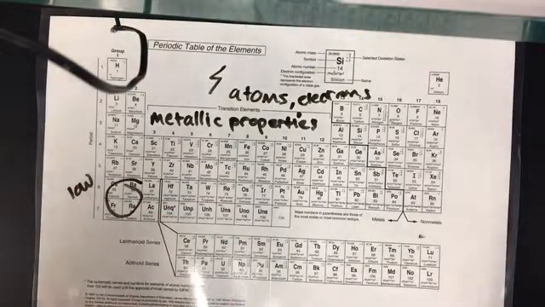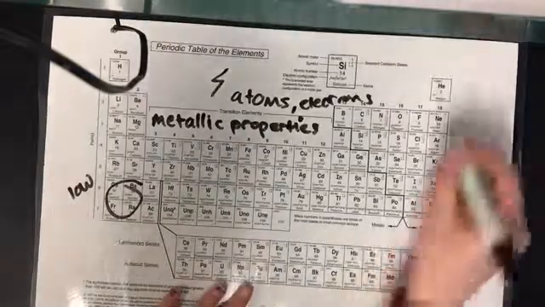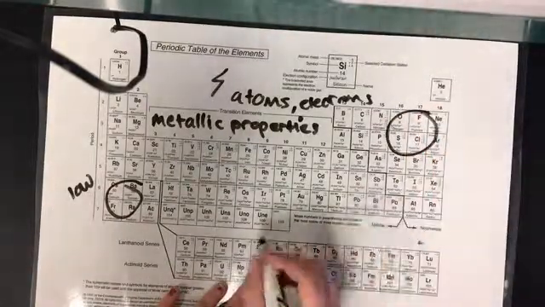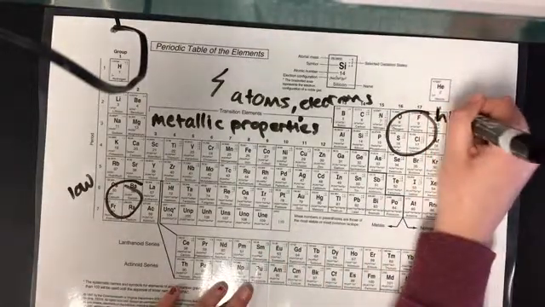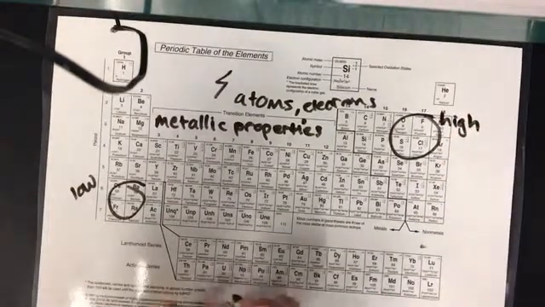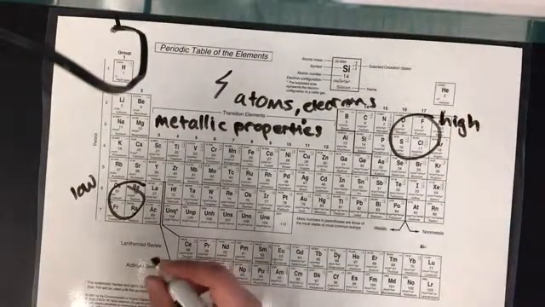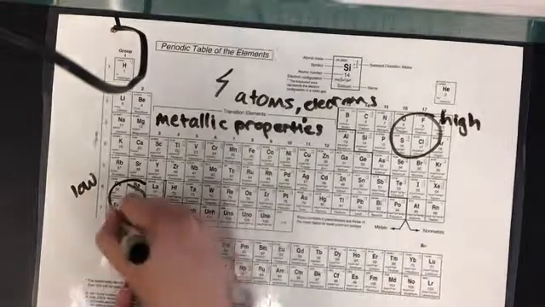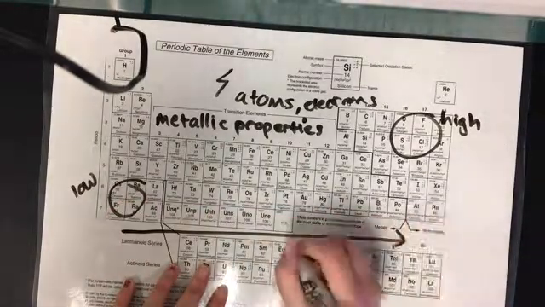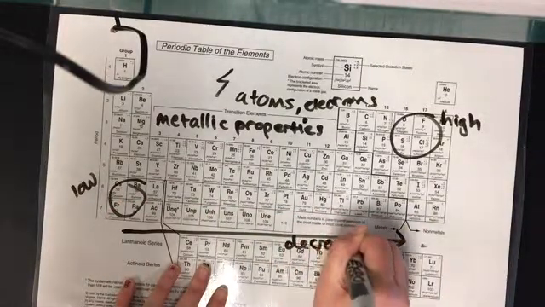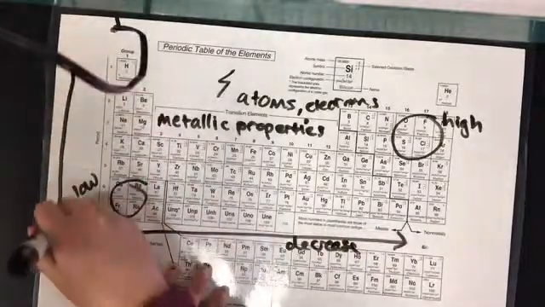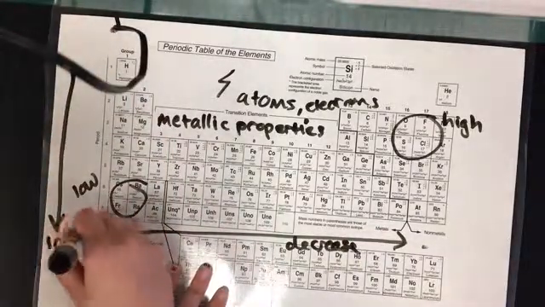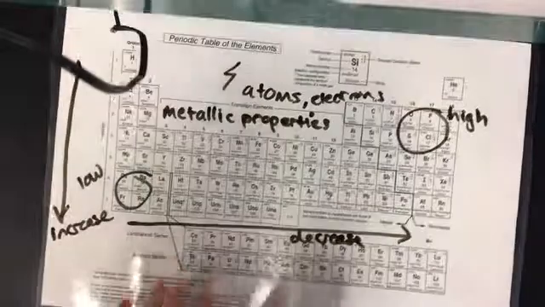Elements with less metallic properties, like oxygen, fluorine, sulfur, and chlorine, have very high ionization energy and are less likely to share electrons. Therefore, as we move right on the periodic table, metallic properties decrease. As we move down on the periodic table, metallic properties increase because a higher shielding effect decreases ionization energy and makes it more likely for a certain atom to share electrons.